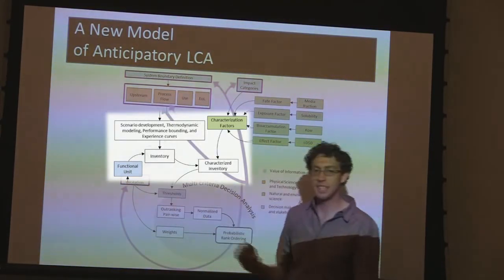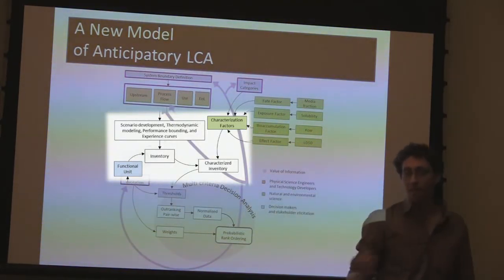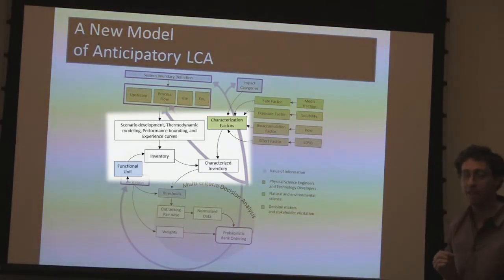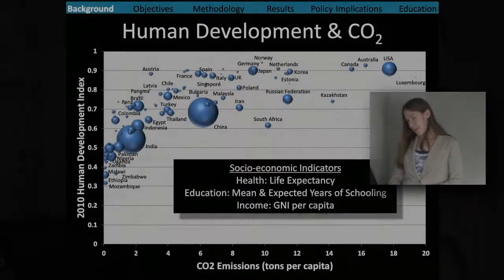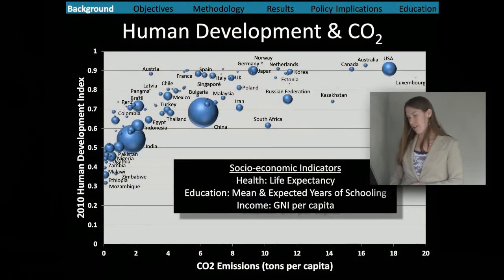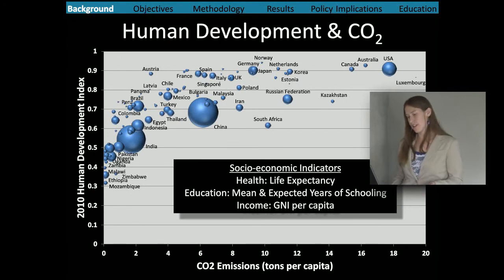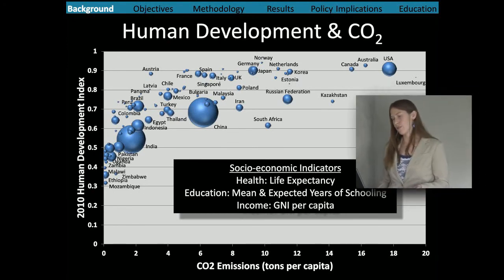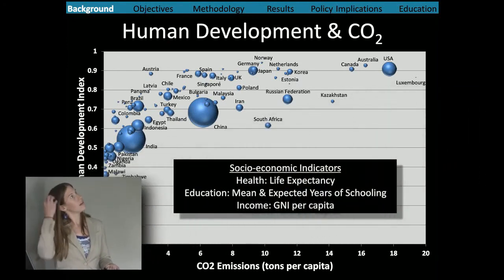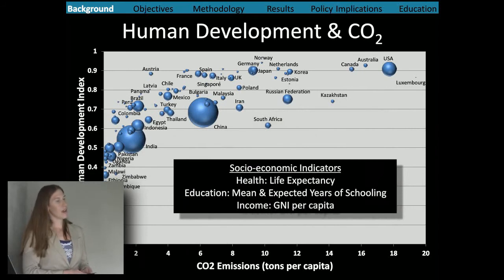Of course, sometimes there's too much information to be displayed for that approach to be effective. So we switch to a picture-in-picture view like this. Here we have all the advantages of giving full screen real estate to the PowerPoint slide, but the presenter is still there giving us that human element. And because we can put the presenter anywhere on the screen we choose, we can keep from covering up valuable information and use her line of sight to continue to direct the viewer's attention toward what's relevant.